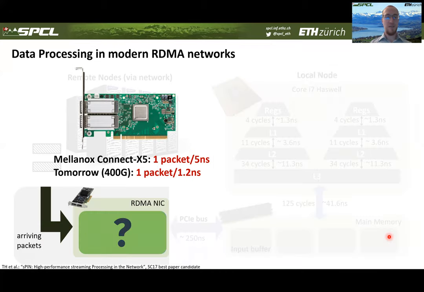And there the question is, can we use the RDMA NIC for such a task? The intuition here is that the RDMA NIC is a specialized device, and that specialized device is really specialized to data movement. Why don't we take that specialization and move it a little bit further, not just towards data movement, but actually towards simple data processing? I'm not talking about much processing in the sense of solving Linpack on your device, but very simple processing. Just changing fields and merging data into the right location in main memory. This is something an RDMA NIC could do at line rate with one packet arriving every 1.2 nanoseconds without much trouble.